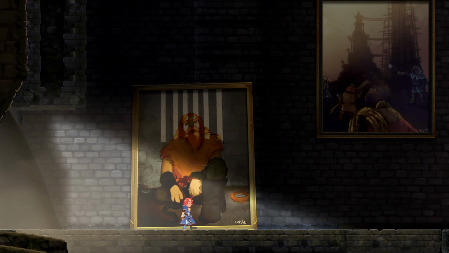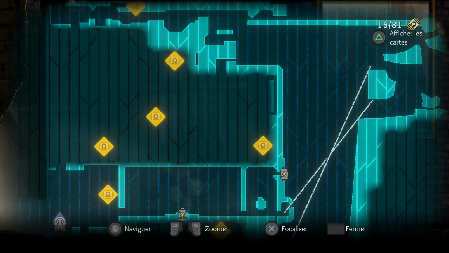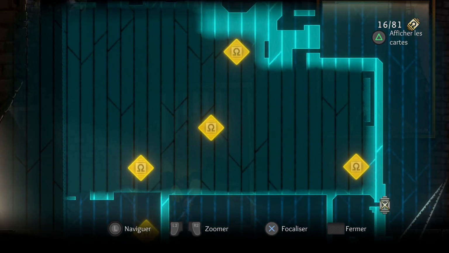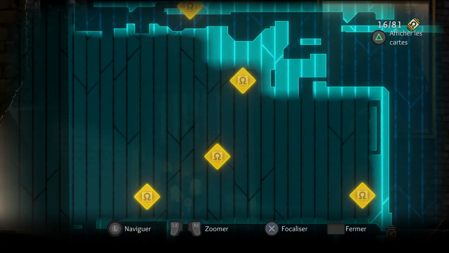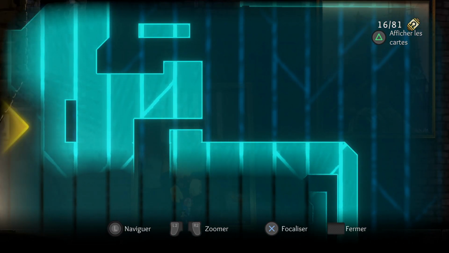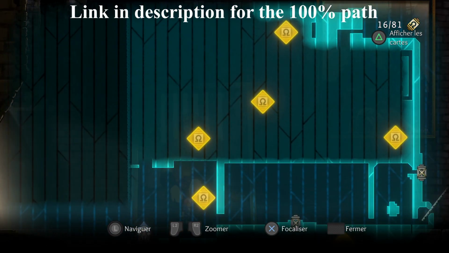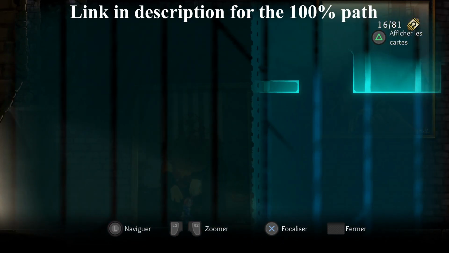So note that in a casual run you would need to defeat Fafnir to enter the sewers from the top right. So the sewers are this shaded area right here. You can see that there are 4 scrolls inside, and you would enter from here after defeating Fafnir. In a 100% run, we don't defeat Fafnir, so we enter from the end here.